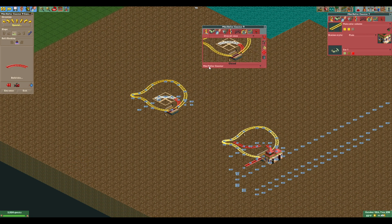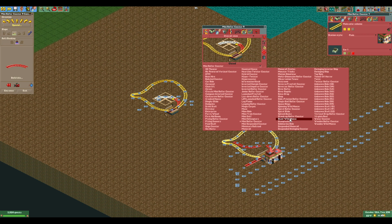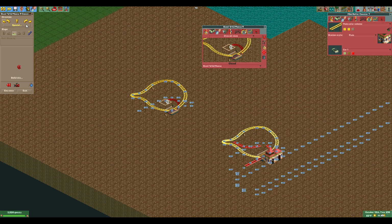You'll see down here is mini roller coaster. Let's go ahead and change that to steel wild mouse. You can do whatever you want with it, but this helps us get a nice little tight corner in here.